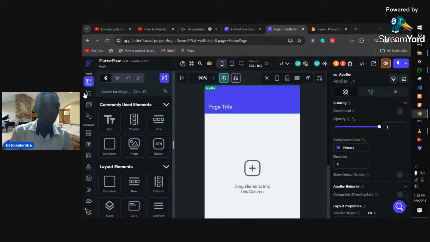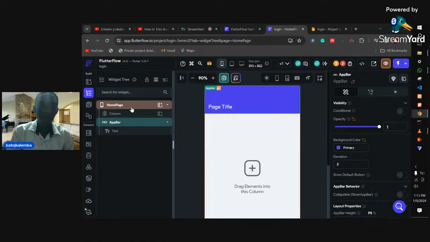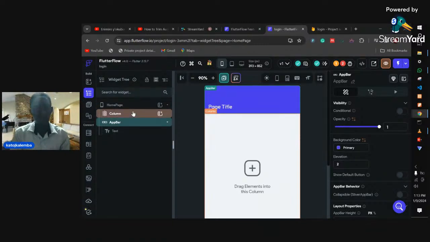So here, this is called a widget palette. It's the one that gives you all the widgets you are going to use in your application. And this one is called a widget tree, where you see the flow of your application. Maybe I have a column, in the column I have a text, then a button, a text input, something like that. When you look closely, this is the app bar, and you can delete everything in your application, but you can't delete the app bar.